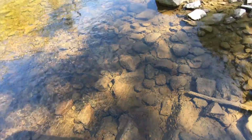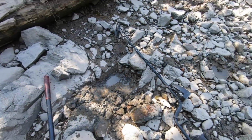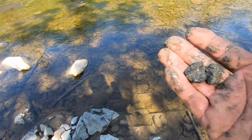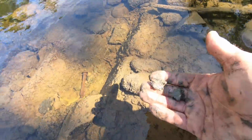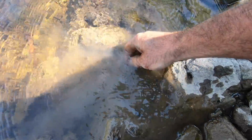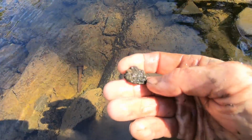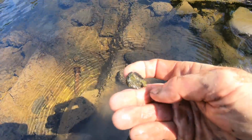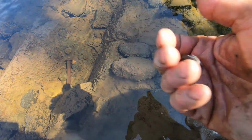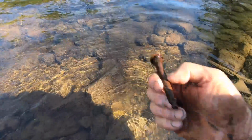What do you say? This is a really good spot. I haven't found anything super old yet, but I found a lot of stuff in just a very short period of time. We'll check the hole before we go. That's where I found the dime, and right next to it, a couple feet away, I found another piece of roundness. It could be a coin, or might be a button, or might be a piece of melted lead. I'm not sure. There's that valve stem again. Really crusted up, whatever it is. Yeah, it might just be a piece of melted junk, actually. It looks almost like pewter. We'll bump that stuff off when we get out of here. That's probably just a pewter something. Could be a button though, underneath all that crud. Let me grab this thing while we're at it. That's kind of cool. That's a valve stem out of an old tire. All right, let's get back at it.